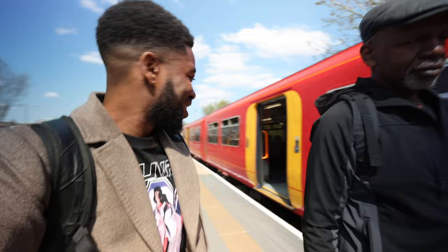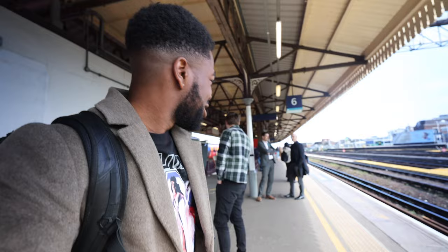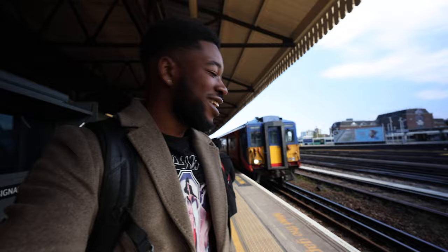And of course, again back on another train. Southwestern Railway — you gotta love trains, America. We really need more of this. I know the east coast has it, but overall in America we need more trains. I feel like you've never traveled throughout Europe if you've never raced to a train just like us. Just like that, we missed a train — welcome to Europe, where you miss trains and sometimes you actually catch the train. Looks like we've got 10 minutes left until the train's here. Super excited for Windsor Castle — hopefully it's even better than Hampton Court Palace. Mind the gap! Last train and we'll be at the castle.